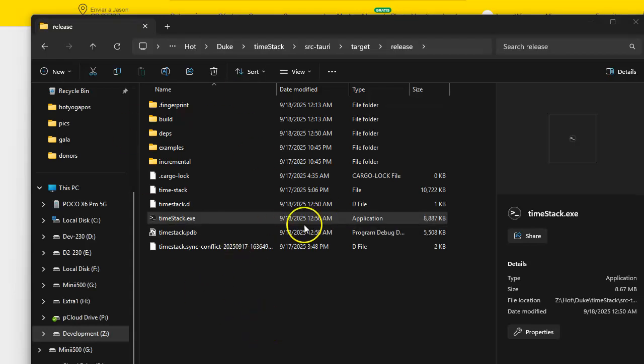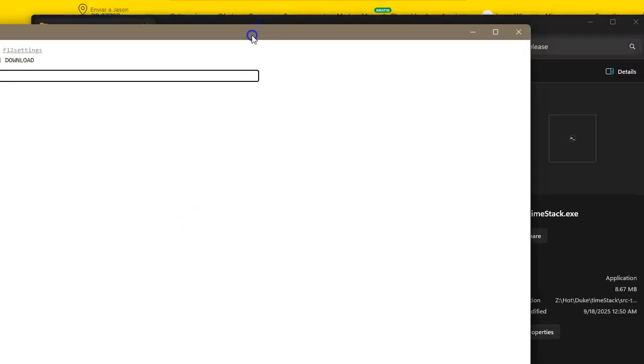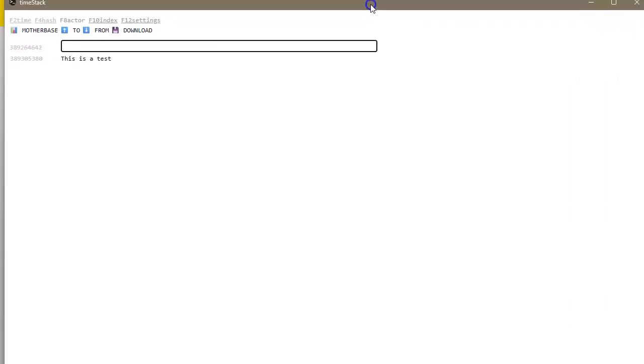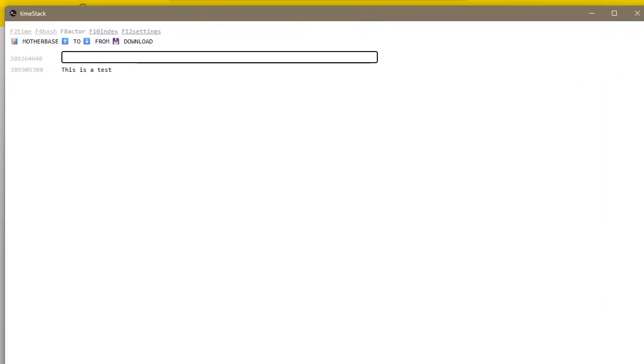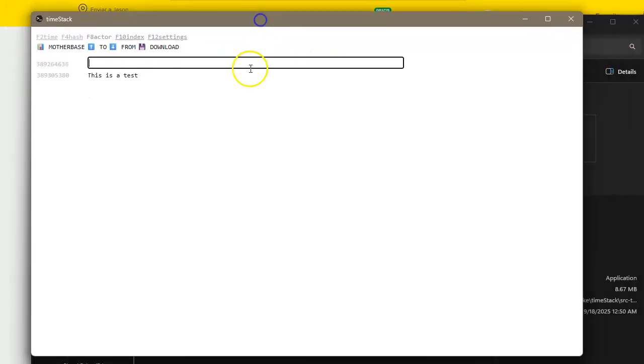Okay, I have a lot of files here, but this is the executable here, and that's because this is where it builds and it has all the build files. Not needed. But here's the executable. I'm going to click on that, and that's it. It comes up. It's its own little application. It's using the same code, except I ripped out all the database stuff.